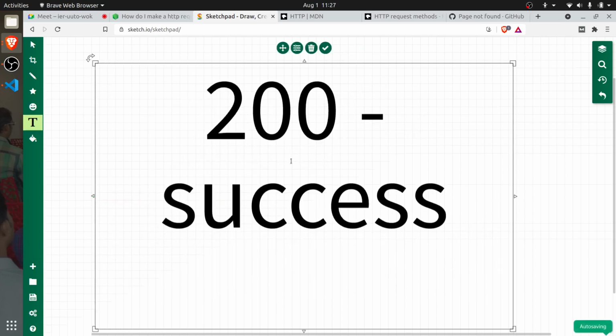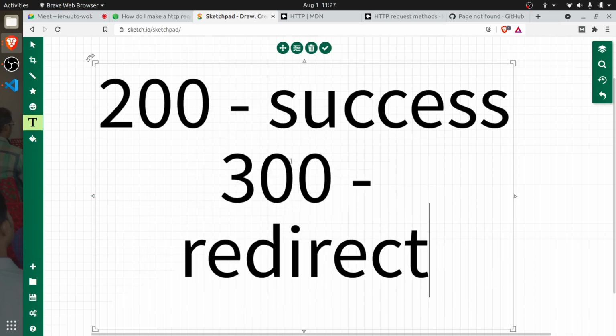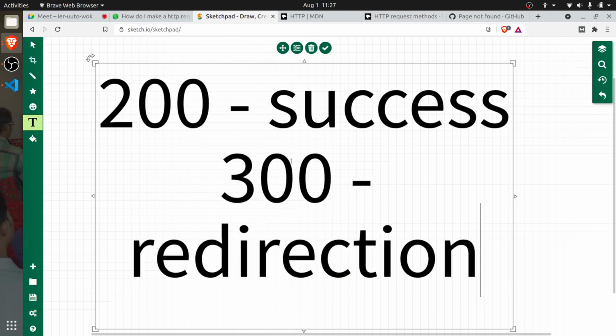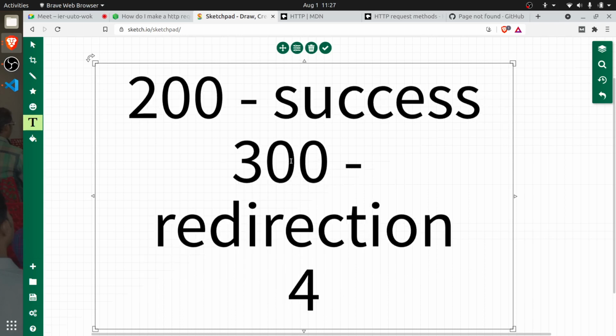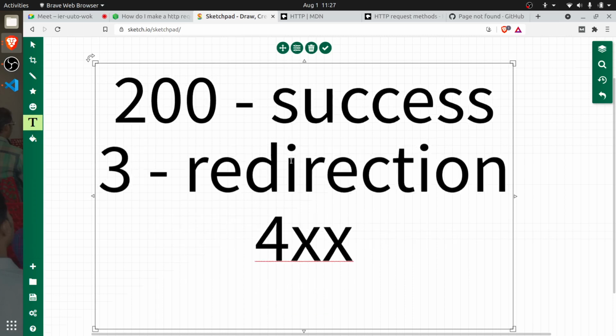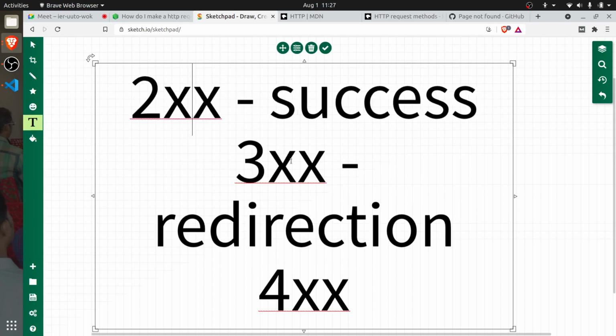Then you have 300 which says redirection, means I don't have the particular resource on my file system, I am redirecting to some other server. Then there are multiple actually, 3xx and 2xx, 201 is there, 200 is there, 301 is there, 404 is there, 400 is there, 403 is there.